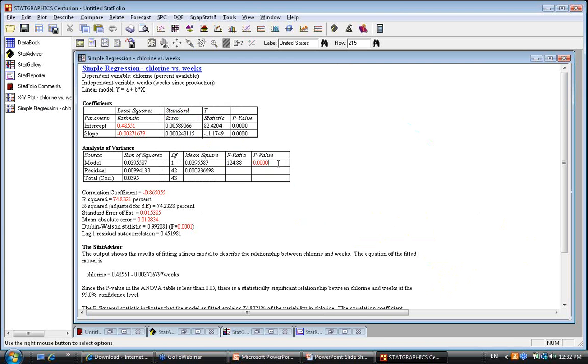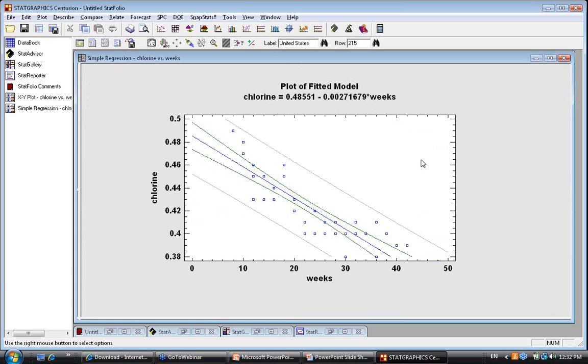If p is small, if it's less than 0.05, it basically indicates that this is more than just chance. This is a real significant relationship.